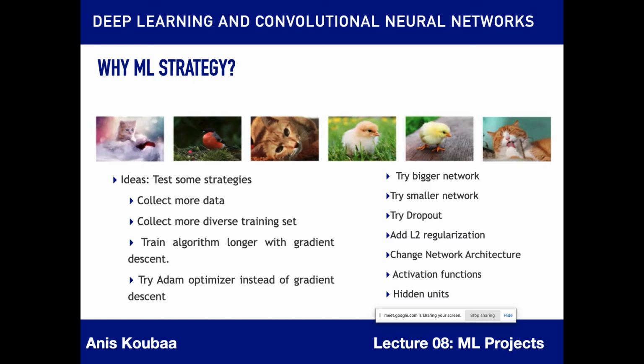In this lecture, we will give you a systematic approach on how to analyze your trained model, and based on the observations, what priorities you have to start with. You should not just do things randomly, like adding dropout, removing regularization, or adding data. In some cases, you may spend much more time trying to find more data, and in the end it will not improve the performance of your training algorithm. You would just lose time making data augmentation or adding more data, and this will not be very helpful. So you must be able to analyze the outcome of the training performance to know what to do next in order to improve it.